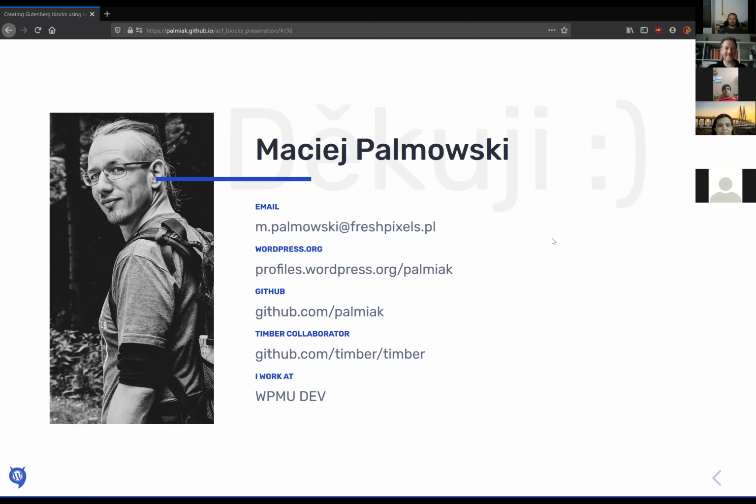I have a question. In ACF, you can export the settings and the blocks you make. Can you also export ACF blocks to another WordPress theme? Yes, because in theory we should have our blocks as plugins.